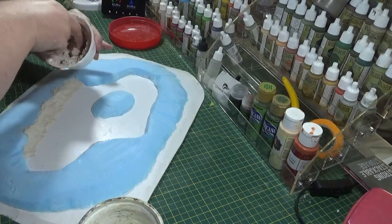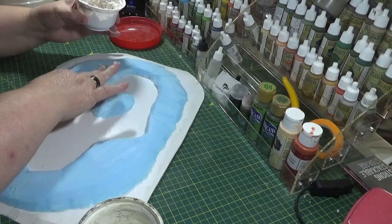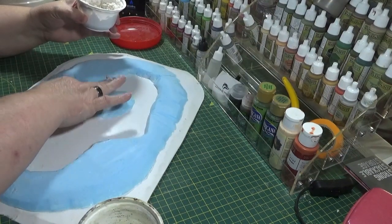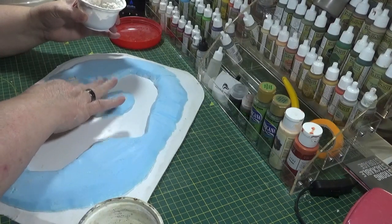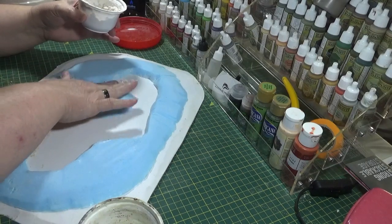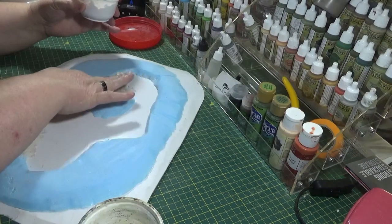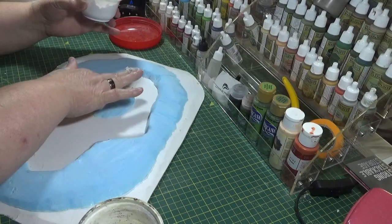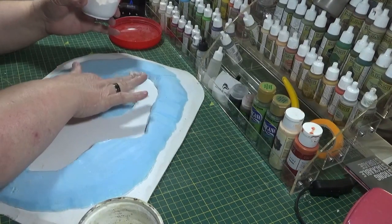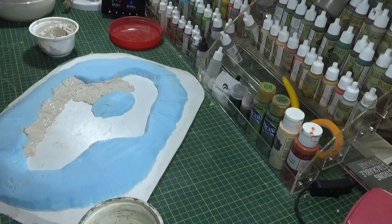Now, as well as doing that, I want to apply some of this to the actual base itself. And that's why I've made it more watery than normal, because I really want to squash this down. Already starting to dry. So you can see the way I'm going with this. Right, I'll get on with the rest of this and I'll bring you back when I've done that bit.